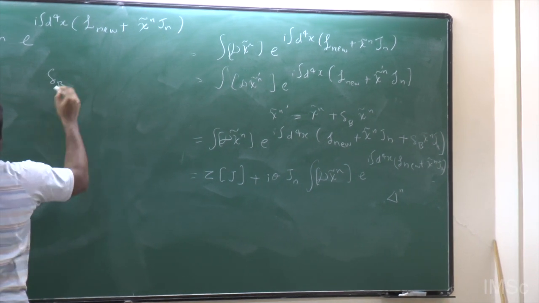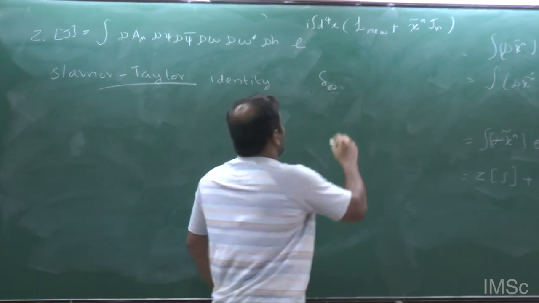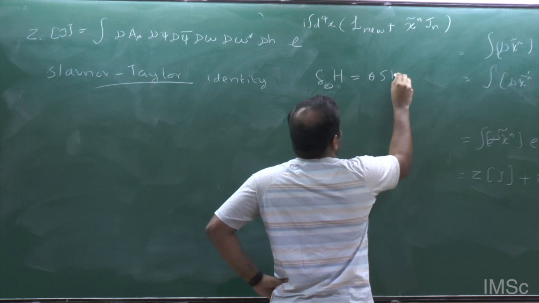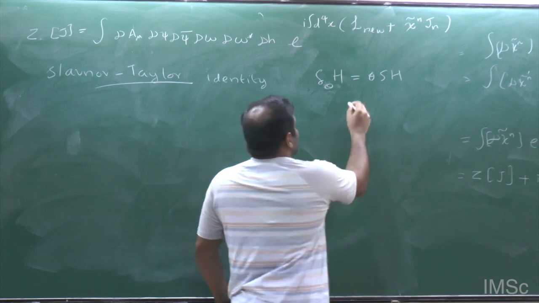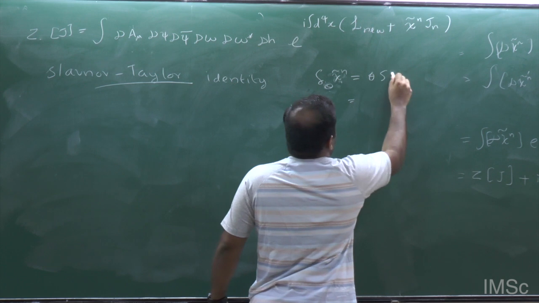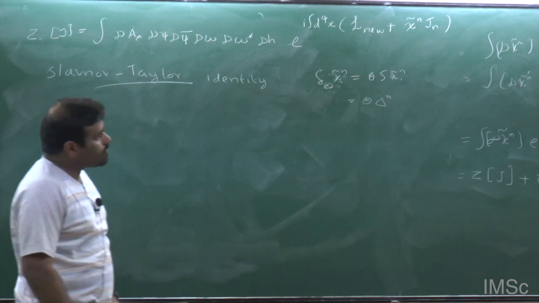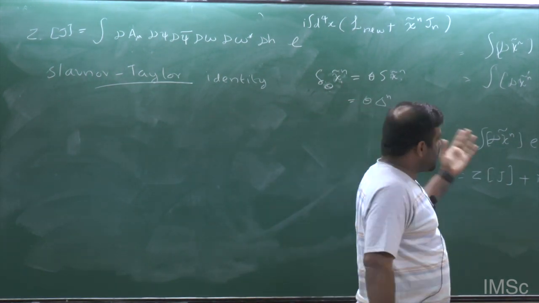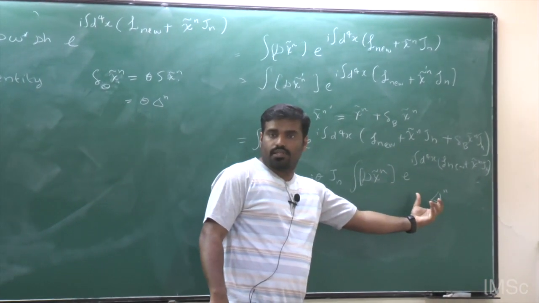So let me mention that notation. Let's say we want to do a BRST transformation with a parameter theta on a field H, then this is equal to theta times SH. S was the fermionic operator that we introduced, and if it is chi tilde n, then we denote it by theta delta n. It's just a notation. So we have this delta n insertion in the path integral. So this is basically an expectation value of this insertion, delta n.